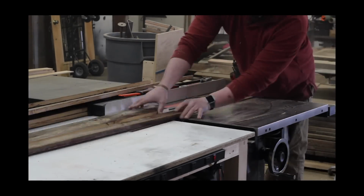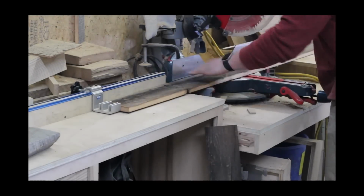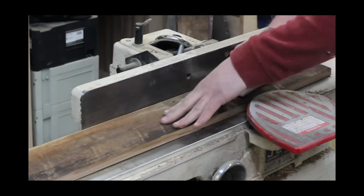Here I'm ripping down some rough stock, and I mean this stuff is rough. I pull it right off the pile you can see behind the table saw, and start chopping it down to rough lengths. Now keep in mind that none of this stuff is dimensioned.